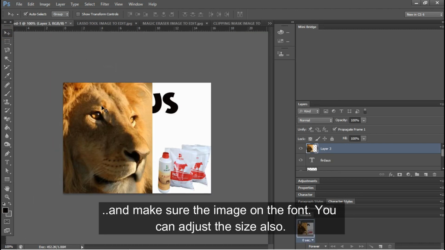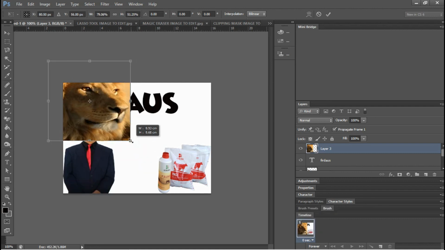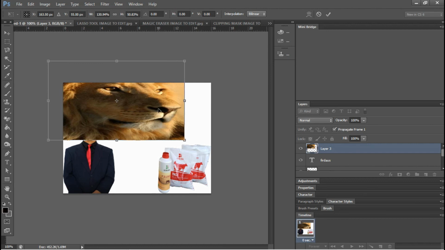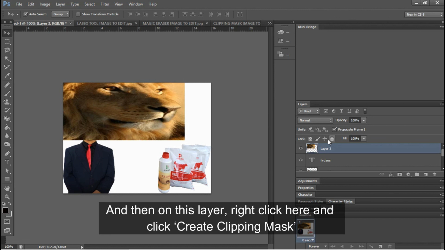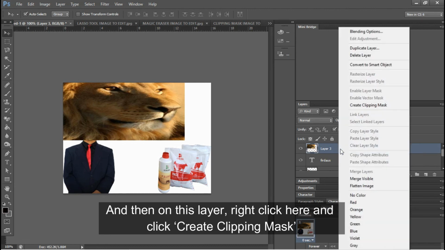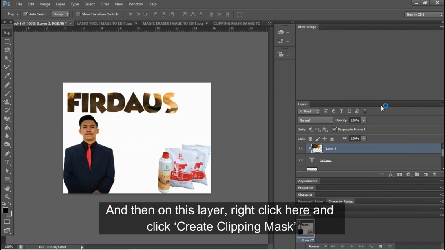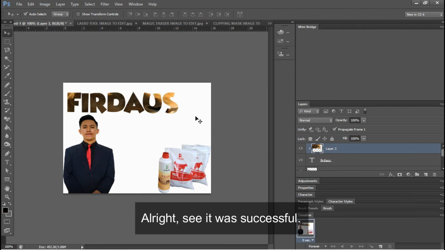Make sure the image is over the text, and you can adjust the size also. Okay, and then on this layer, right click here and click create clipping mask. Alright, see, it was successful.